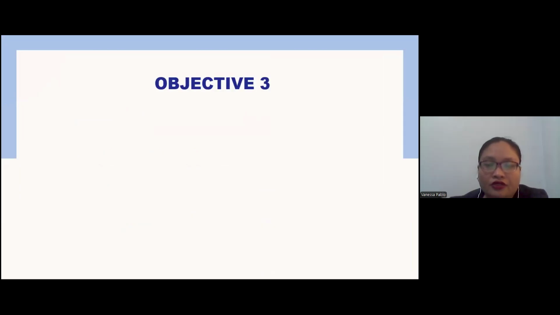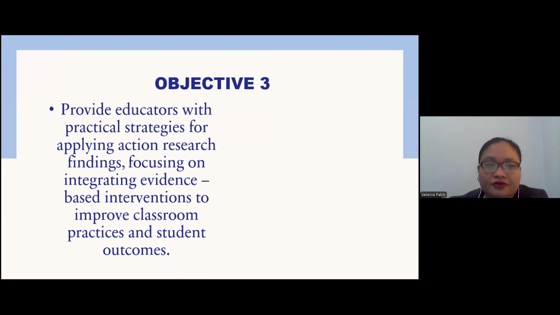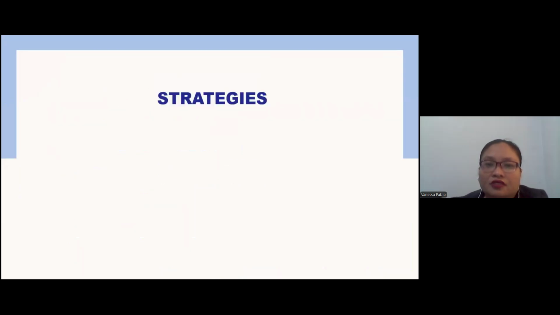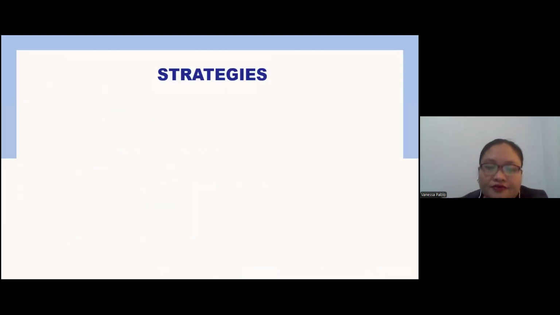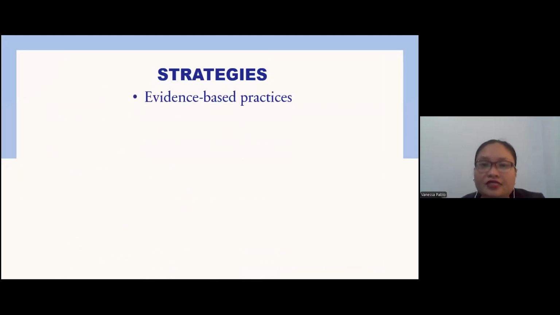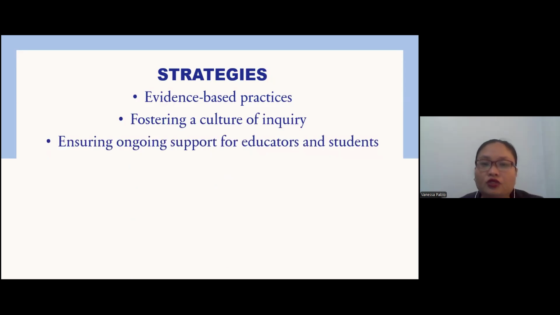Okay, for our third objective, to provide educators with practical strategies for applying action research findings, focusing on integrating evidence-based interventions to improve classroom practices and student outcomes. So for this, we have 3 strategies. First is the evidence-based practices. Second is fostering a culture of inquiry. Then third is ensuring ongoing support for educators and students.